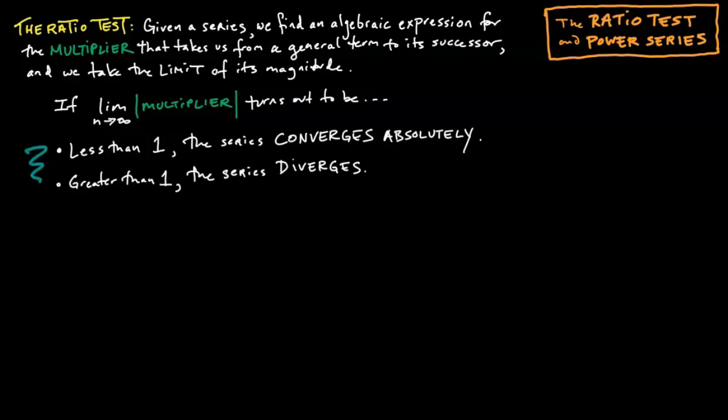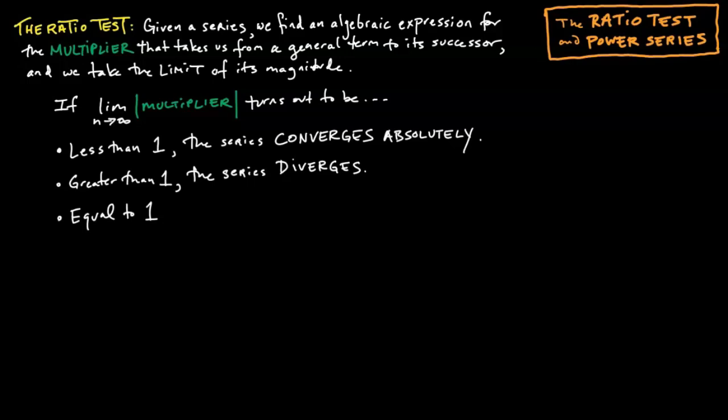And you may have noticed that I left one possibility out here. We talked about what happens when the multiplier approaches a value less than 1, or when it approaches a value greater than 1, but I did not say anything about what happens if it is equal to 1. Well, in the case of a true geometric series, not one that just looks geometric in the tail, but a true geometric series, if the fixed multiplier really is 1, then that geometric series would diverge, right?